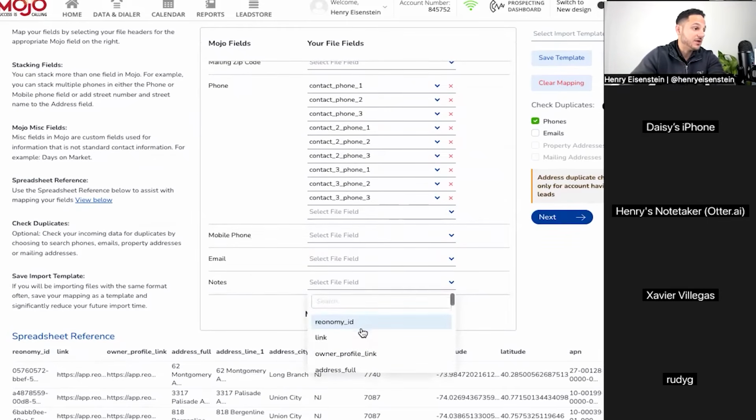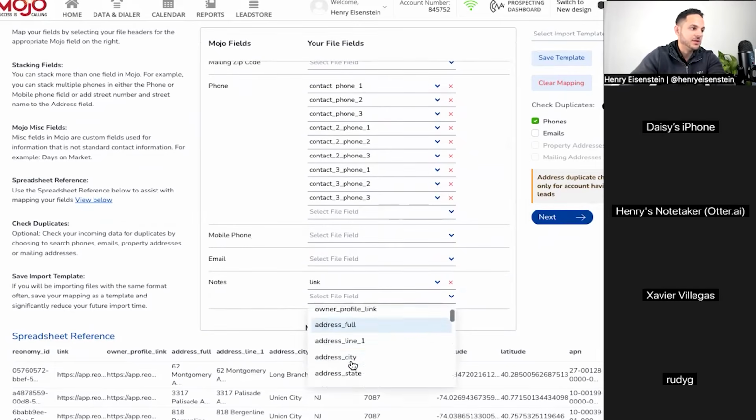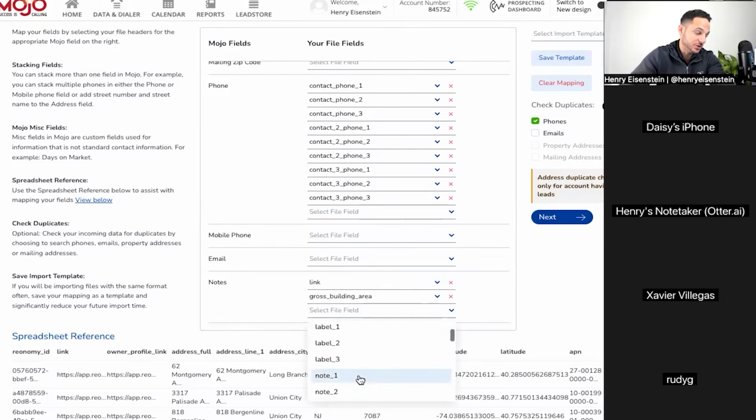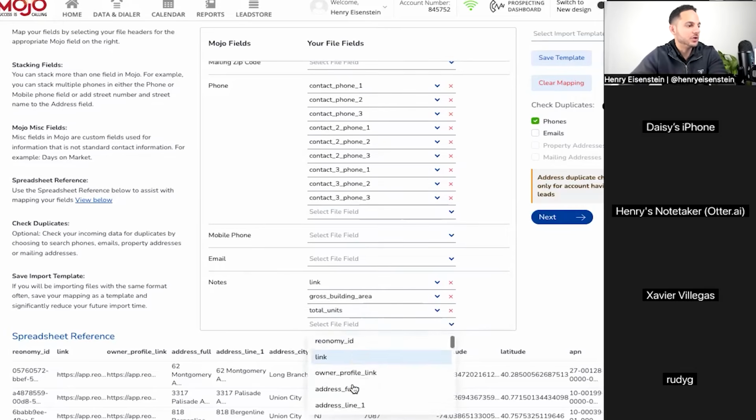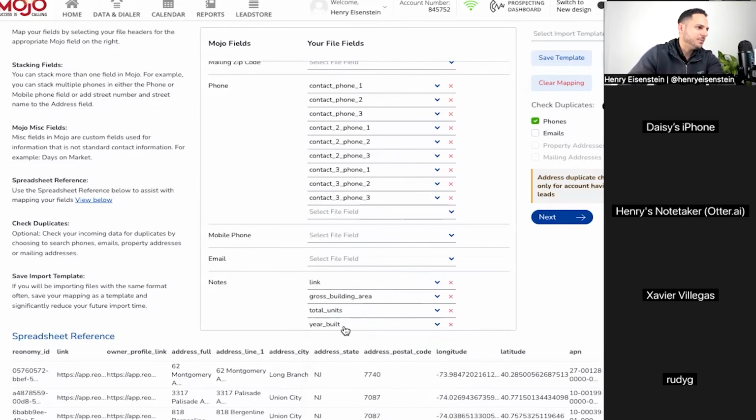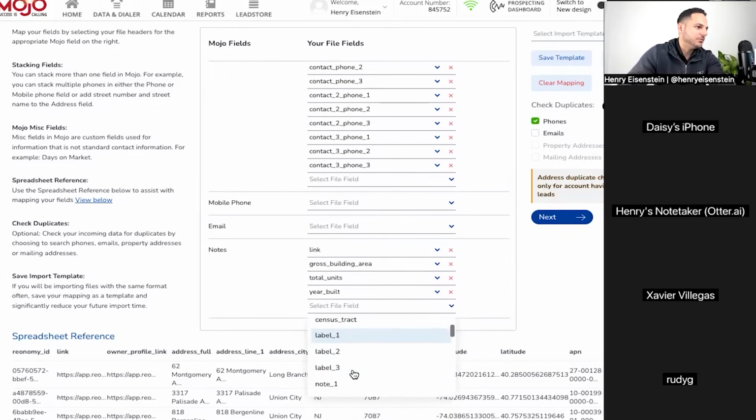would recommend that you just click the word link. Add the link here. Very, very important. It makes your life so much easier, okay? Now I also like to mess around with some of the other things. I want to know the total building area, which is the square footage, okay? Then I want to go to things like total units. That would be helpful to look at really, really fast. You can also have things like year built. That might help you out. What else can we add that will make it really helpful? Hold on one second.